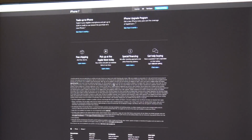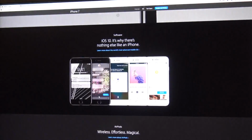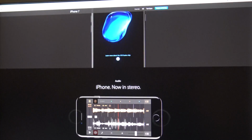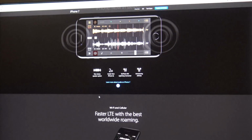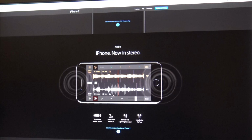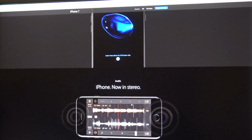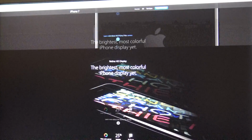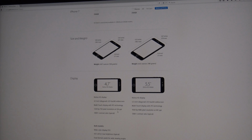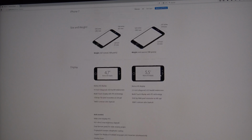And that's about it for the very basic overview of some of what's new on the iPhone 7. So, quick summary of what's new. You have roughly 1 to 2 hours of additional battery life. The screen has better color, better brightness, though same resolution. I don't know about the pixel density, though. You know what, let me click on technical specs, and let's see if it shows the PPI. Here we go. Nope, it's the same PPI. 326 PPI on the 4.7, 401 PPI on the 5.5-inch model.